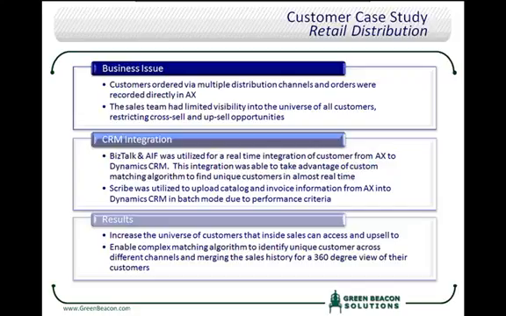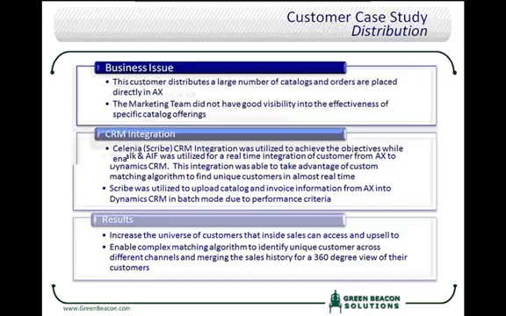real-time integration for that piece of it, so they were able to look at the unique customers, what they bought, what's going on, how they're working with them. And then on the Scribe side, we used a batch process to look at the cataloging. They wanted to see the effectiveness of their catalogs, who's buying what from which catalog, what price was effective for what they're looking at, and really doing analytics around the organization. What they were able to do, obviously, is get increased customer visibility, be able to upsell those customers, and get a full view of what somebody has bought.